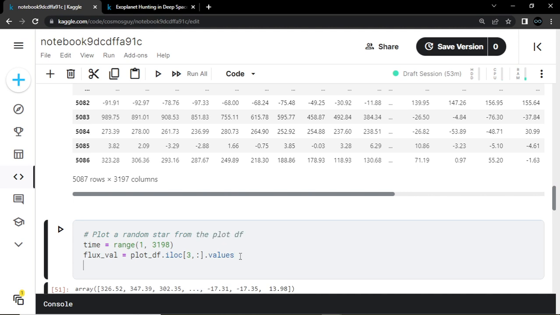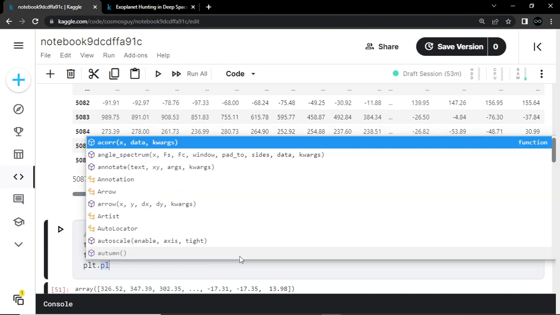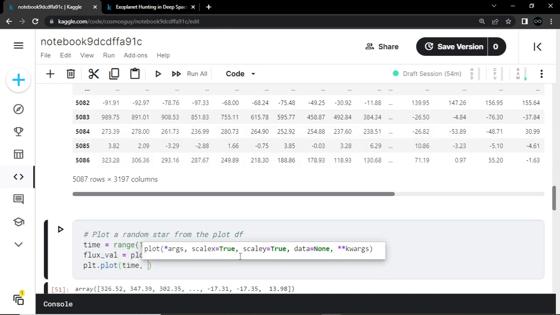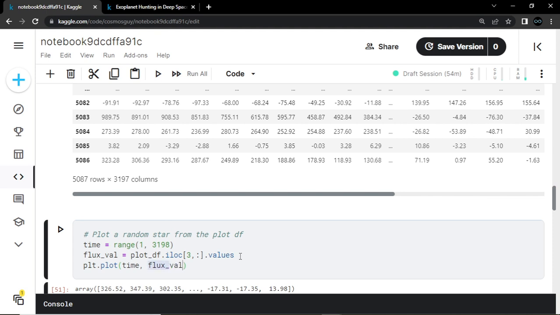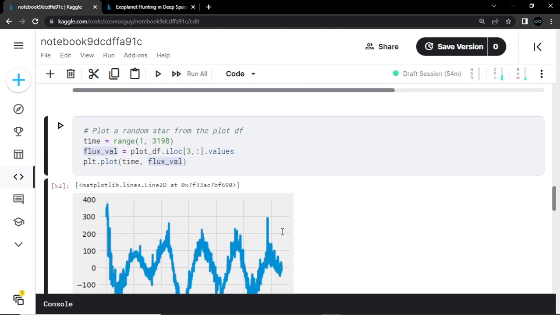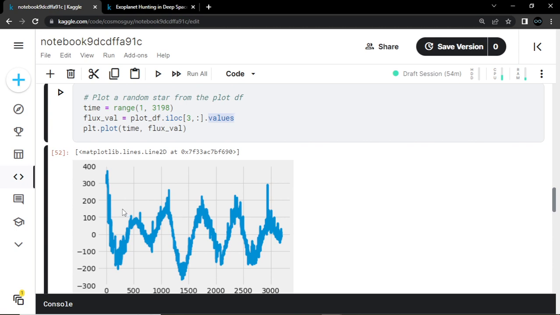And if I now simply use plt.plot and pass in time and flux values, let's see what we get. Yep, so you can see that we are getting multiple dips over here. So it may be the result of a multi-planet system, that's what I should say. Around a star there is a multi-planet system, and this is the kind of pattern we are obtaining. I'll just try to make it look a bit smoother. I'll try to decrease the line width, let's say line width is 1. Yes, it is looking much cleaner now.